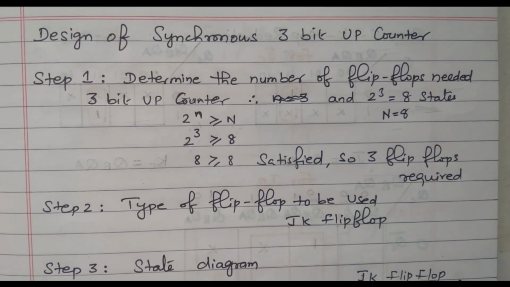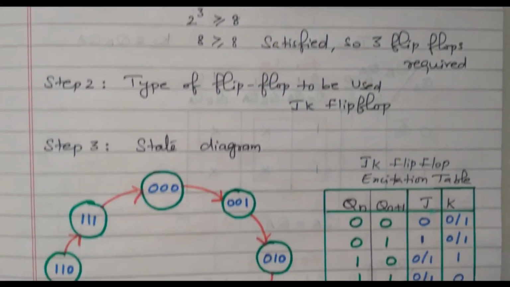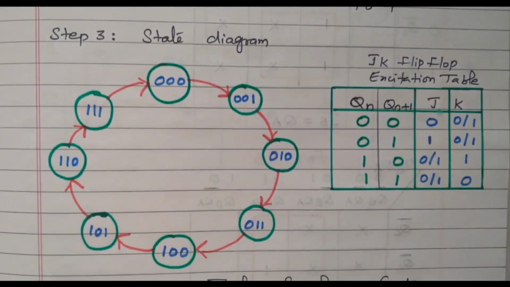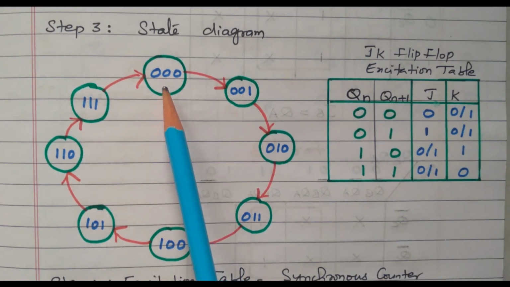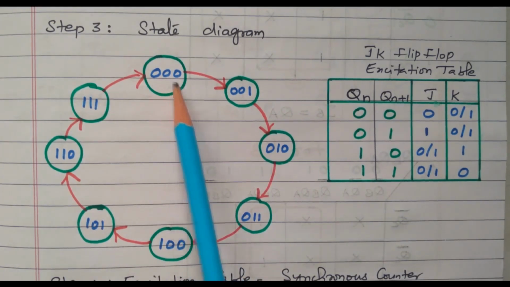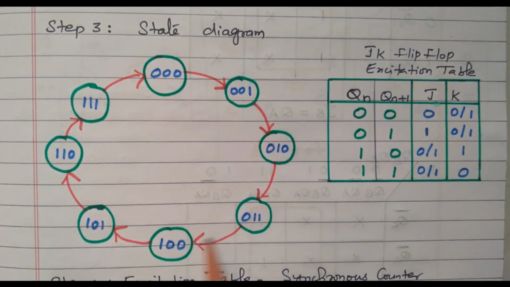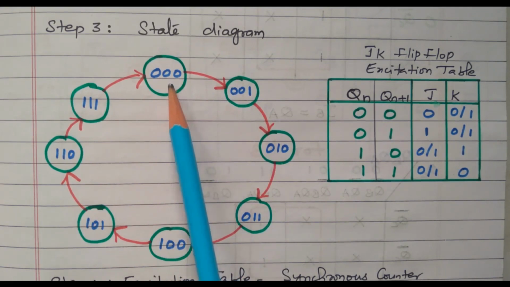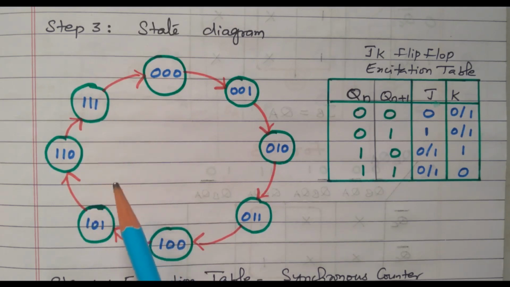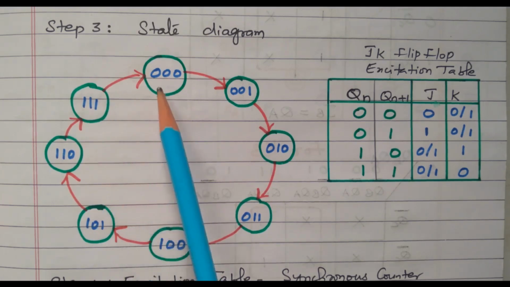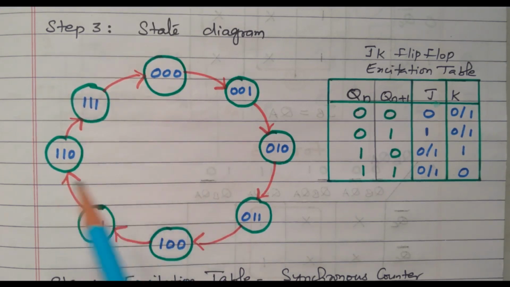The third step is we need to draw the state diagram. The state diagram is nothing but how the 3-bit up counter is going, right? So we decided there are 3 bits available, so it starts from 0 0 0, 0 0 1, 0 1 0, that is 8 combinations. Because of 3 bits we have 8 combinations. In this problem it is given as an up counter. Up counter means it starts from 0 and goes up to 111, minimum to maximum. Minimum value is 000, maximum value is 111, right?